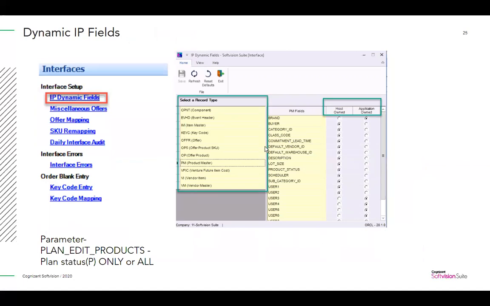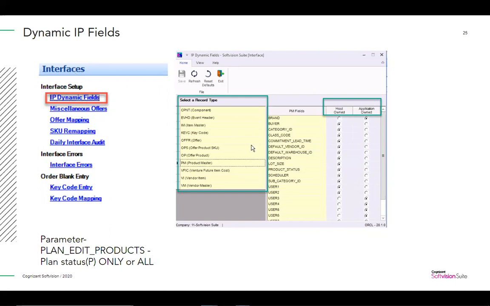All right, so additional elements that are impactful for doing your place setters, your item setup, using the product wizard, data that's flowed into the system, is an additional option we give you, what we call IP dynamic fields. This is also accessed in the interface module.